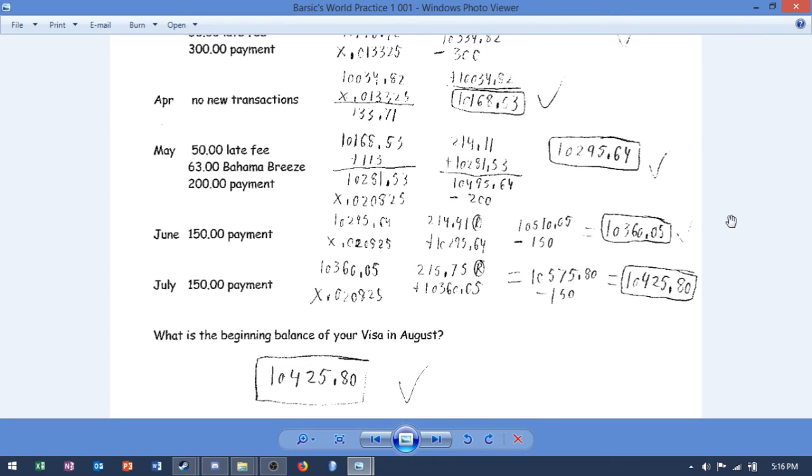Make sure you've written everything down and typed everything on your calculator correctly, and make sure that you get the right numbers for your purchases, your payments, your MPR stuff. Make sure you get all that right, and if you do, then you're looking at an A or an A+ on your test tomorrow in our economics class.